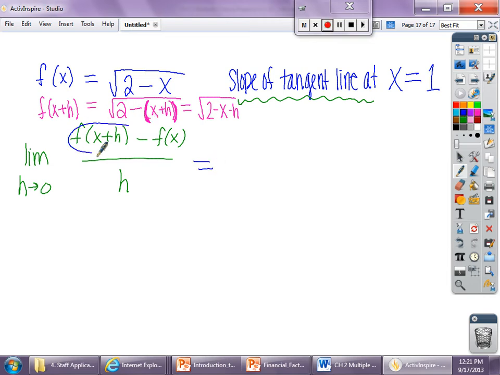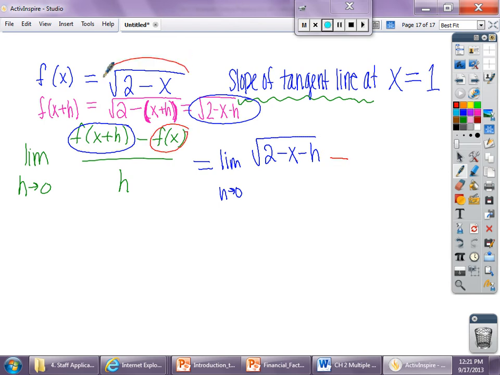All right, so there we go. Equals, so this piece right here is this right here. So the square root, oh, see, what did I forget in the beginning? Limit as h goes to 0. All right, the square root of 2 minus x minus h. That's just the f of x plus h, minus this piece right here, which is the original function. Have I lost anyone at that moment? Two things I'm substituting in. Square root of 2 minus x. All right? And then the whole thing is divided by h.